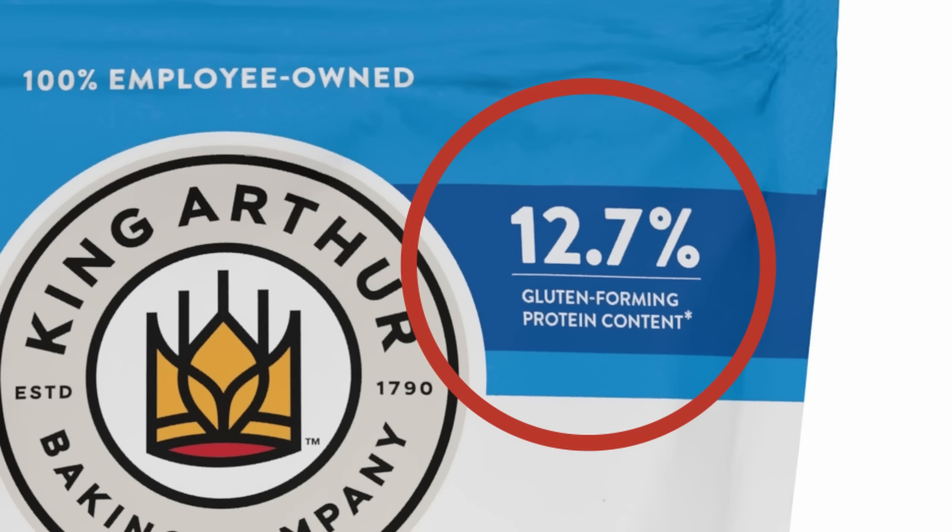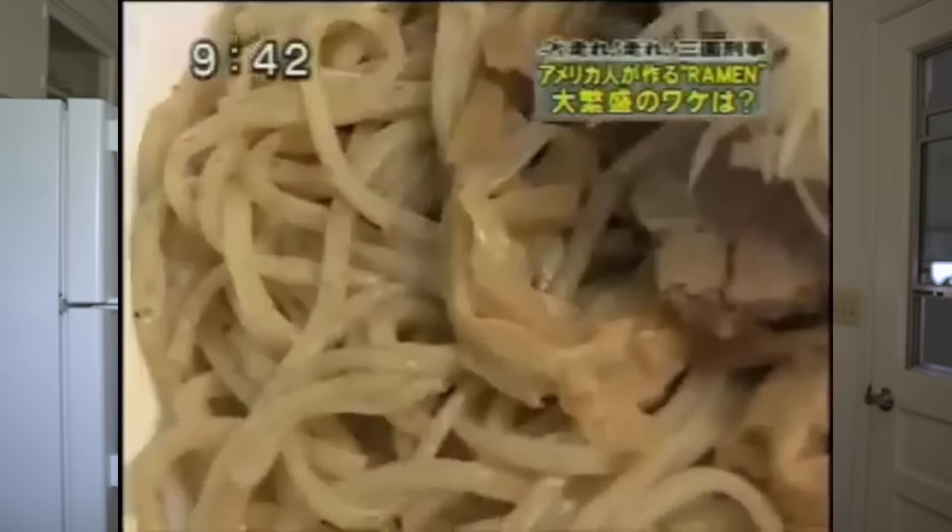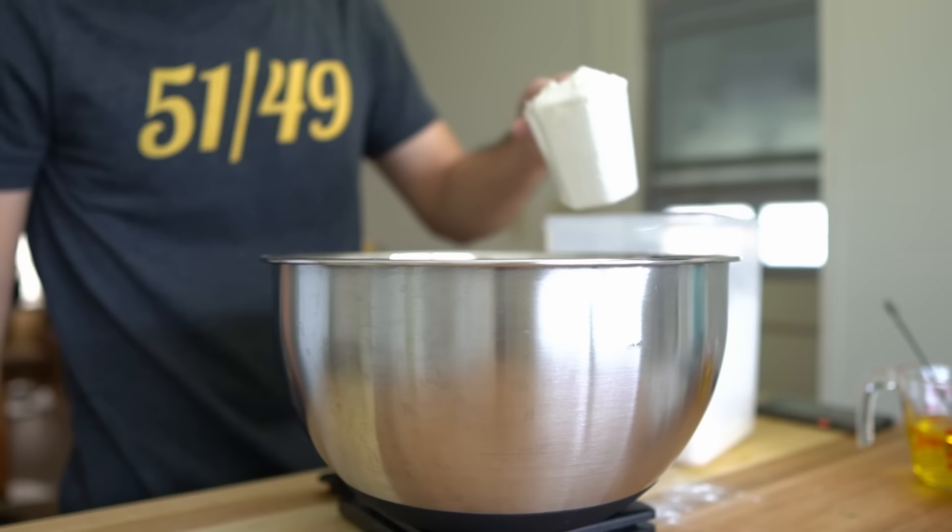The last core ingredient you can tweak is the flour, and you can go pretty crazy with it. Every single flour manufacturer uses their own specific type of wheat with its own protein and starch levels, and they blend flours together. Ideally, you choose flours with sufficient protein to make the gluten structures needed. Bread flour is often a good choice because it's high in the proteins needed for gluten. Different types of flours can be blended in for flavor — bread flour, AP flour, or noodle flour will always be your main base, but you can add five to ten percent of things like whole wheat or rye. Mike recommends choosing just one flour and sticking with it to fine-tune your process before incorporating other flours.